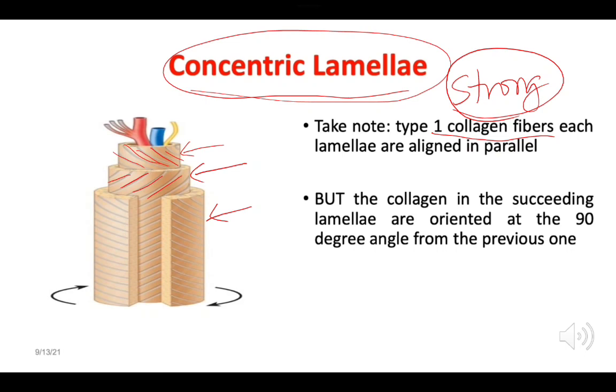Kasi kung medyo magkakaiba yung kanyang orientation, it will be stronger in the process. Kasi nga, if lahat sila papunta lahat sa right side, no, it will be very difficult for it to hold its place because hindi nga siya varying angles. Okay, so the orientation of your lamella to make a lamellae is varying. Okay, magkakaiba-iba. So let's take another picture para at least mas maintindihan talaga ninyo.